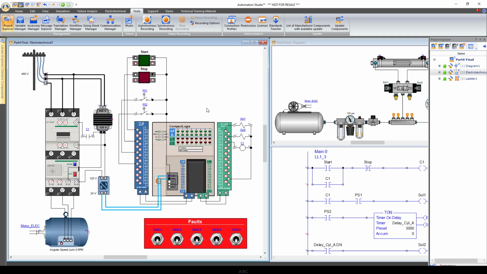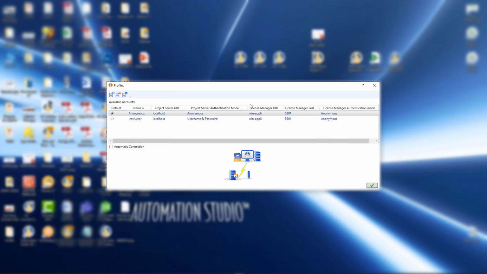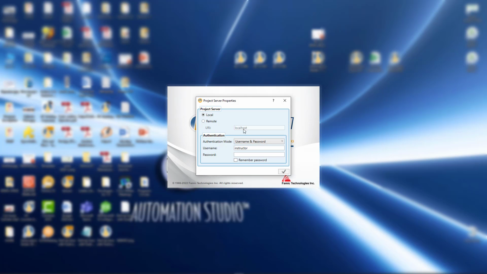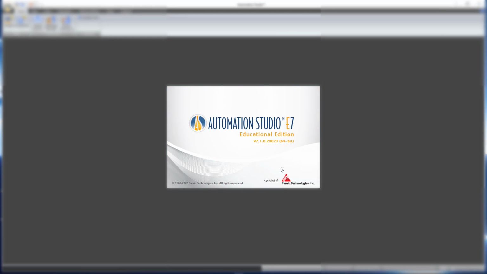Now, if I close Automation Studio and relaunch it, you see the software is asking me who's connecting. I want to connect as an instructor. I select it, and it's asking me for the password. Now let's see if I'm connected as an instructor.